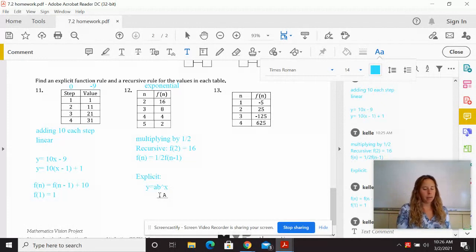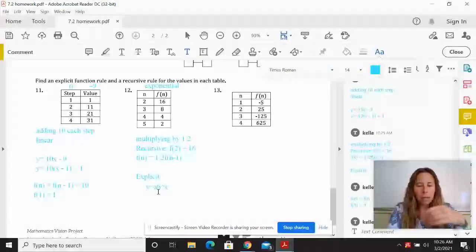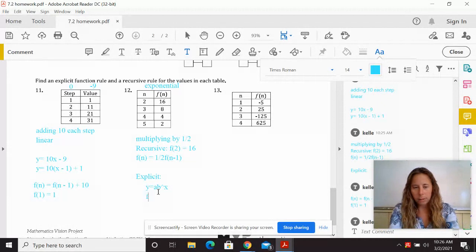Let me actually see what they did on this one, because did they give you the y-intercept? Probably not. Oh, they actually did. Nope, they didn't do the y-intercept. Okay. So you could find the y-intercept, but the book did not. The book said f of n. If you want to be writing f of x this whole time, or even y, that's fine. Equals. Right. They went ahead and just used the first thing they gave us.